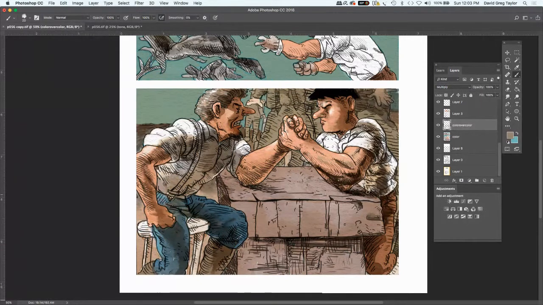Okay, so I got this going. And he has to have some shadow. Yeah, that'll be all right. Don't want it to get too much into that, but I can lay this in here. Kind of draw with this now.